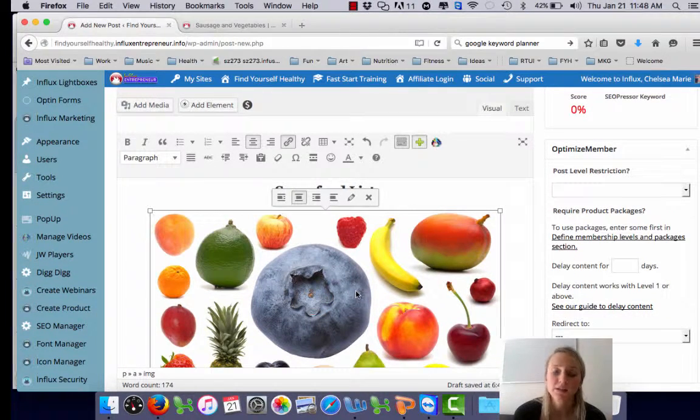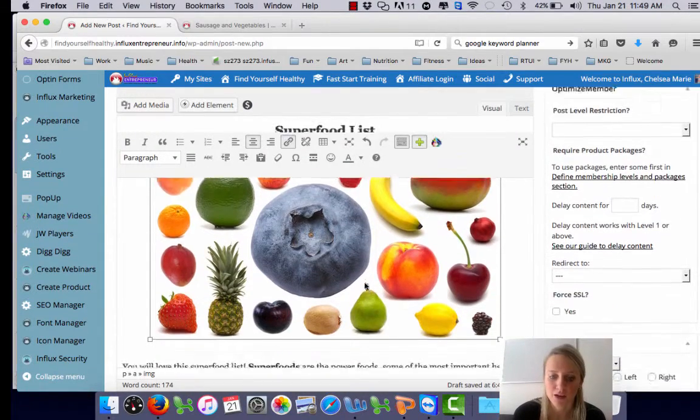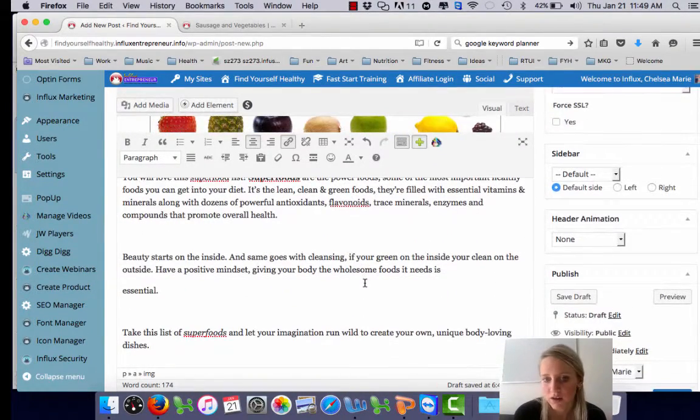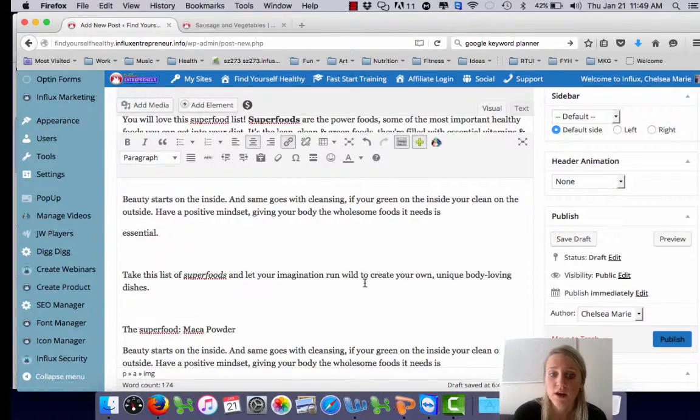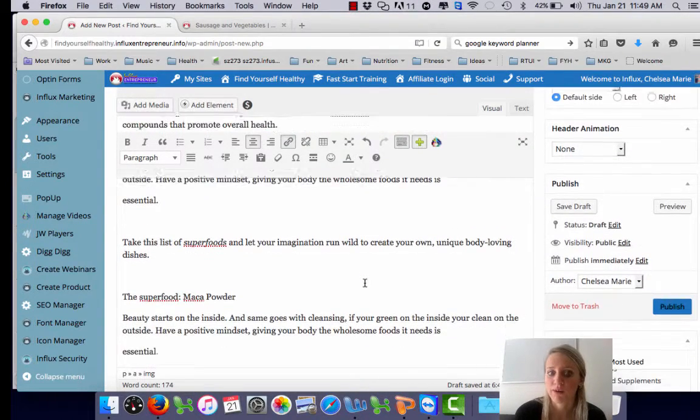So when it's optimized, then when people type in their superfood list on Google, and then hit images with those keywords, the ones that have the keywords applied to them are the ones that are popping up in the images. So it's always good to rank your keywords, and it's always good to rank your content as well as your pictures.